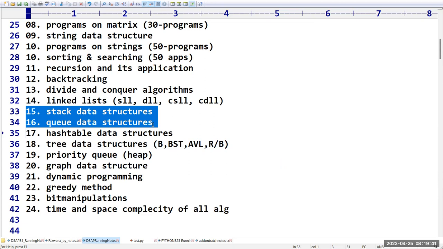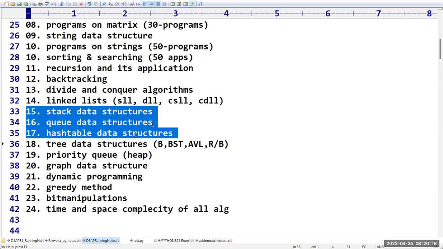And then the queue data structure, same like a stack. In the stack, whatever object we insert last will be the item removed first. But in the case of a queue, it follows the first in, first out concept. That means the person who is first in the queue will get the chance first. First come, first serve. So that specialized data structure is called a queue data structure. We will discuss the applications related to the queue and how the queue works in detail. Next, and after that, the hash table.